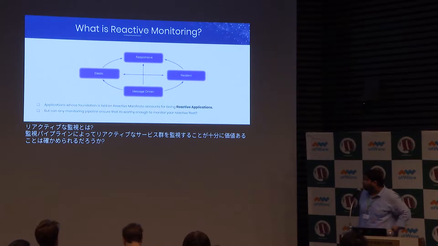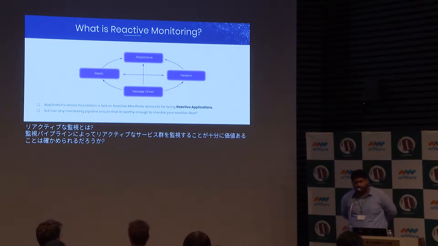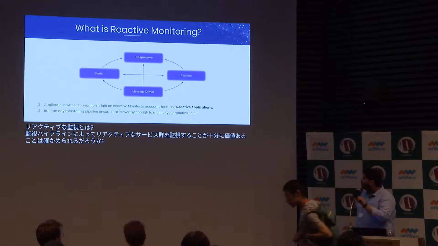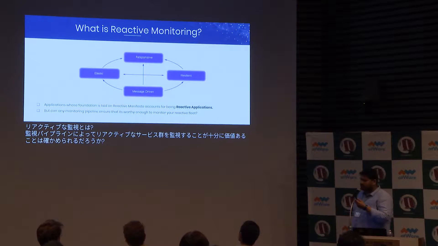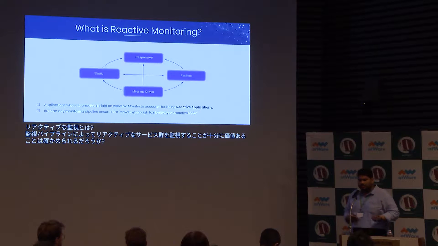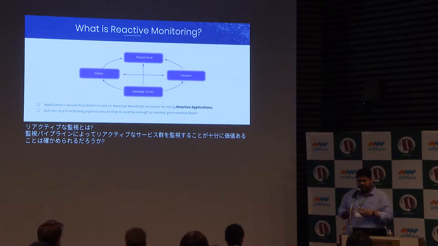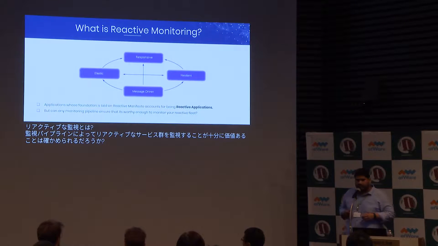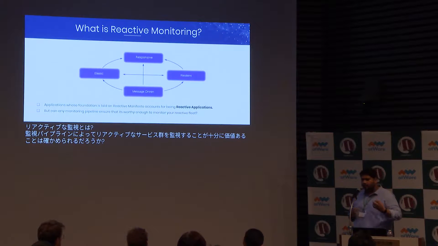Let's talk about reactive monitoring. To understand what reactive monitoring means, we first need to understand what reactive applications are. Reactive applications are simply applications which follow the reactive manifesto — a principle stating your application must be responsive, elastic, resilient, and message-driven. Responsive means it always gives a response regardless of traffic scale. Elasticity means it can scale up when traffic is high and scale down when traffic is low. Resilience is how your application behaves when something goes wrong. And message-driven ensures that information transferred between your microservices is safe and secure.